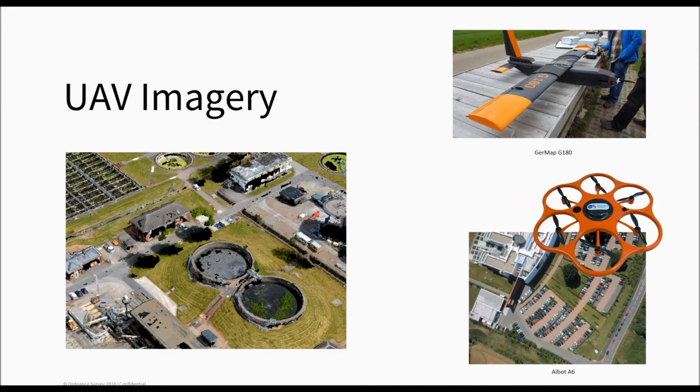And these could in future be really useful for our surveyors to go out into the field, to go to areas where it's not as easy to access. So we've got an image here of a sewage treatment works where it's not necessarily as easy to access, but by flying a UAV over, we can quickly capture data and then create point clouds from it in a fairly simple way. This is created using Pix4D, which is quite commonly used in the UAV market, but there's also other software such as Agisoft PhotoScan that does similar things.